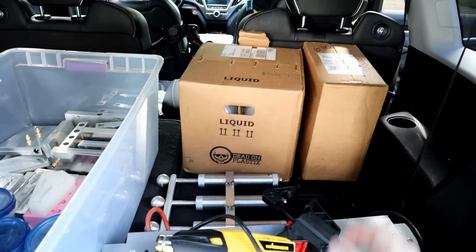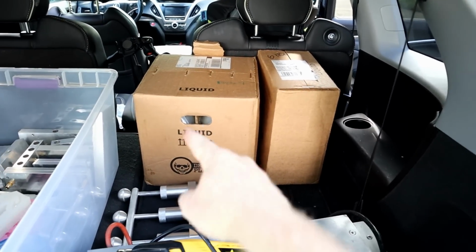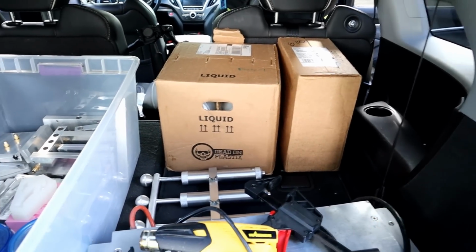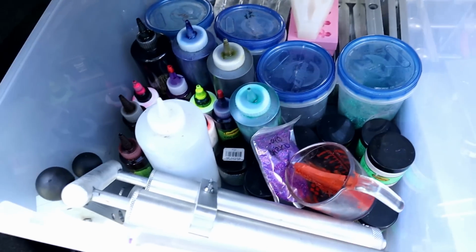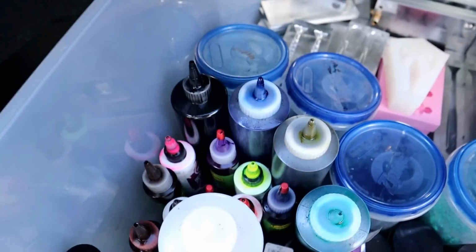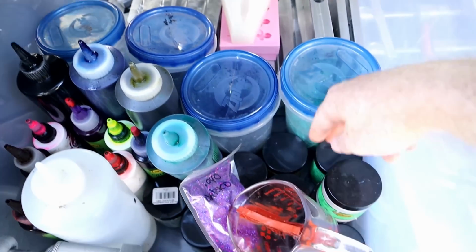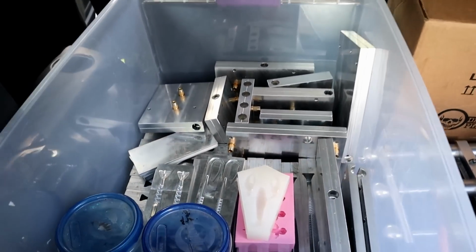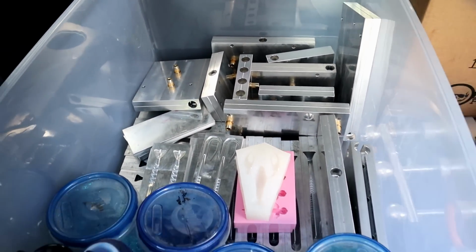So, got a couple of gallon jugs there. I believe four in this one, two in this one. I think four black label, two white label. We've got quite a mess of stuff here. A select few pigments, select few flakes, lots of powders, highlights down there. We've got hyper shifts and eyeballs. I can't get it to focus. Hiding down there. Well, we'll look at that later.